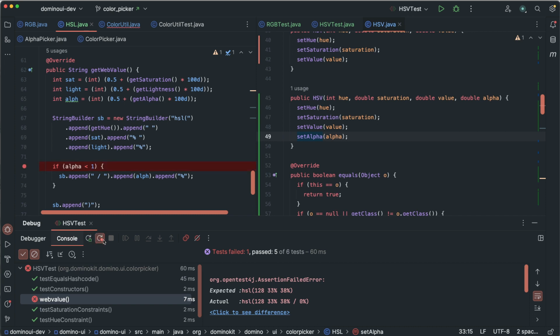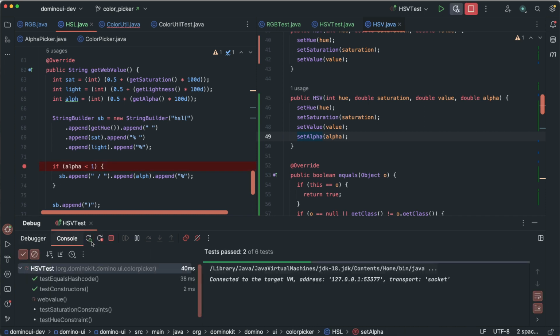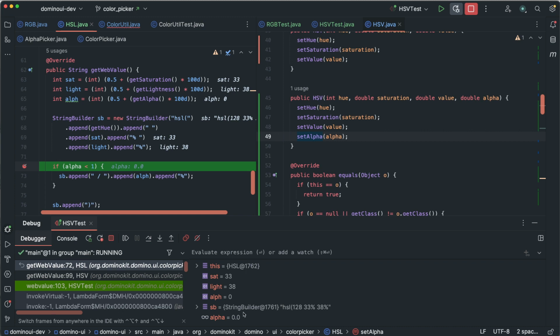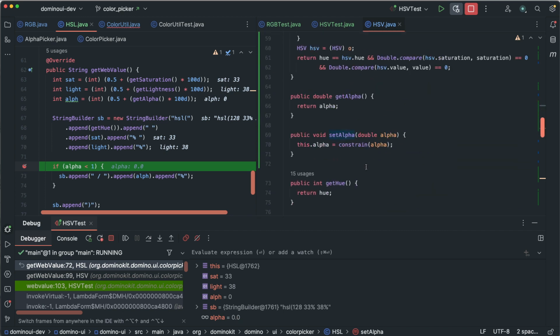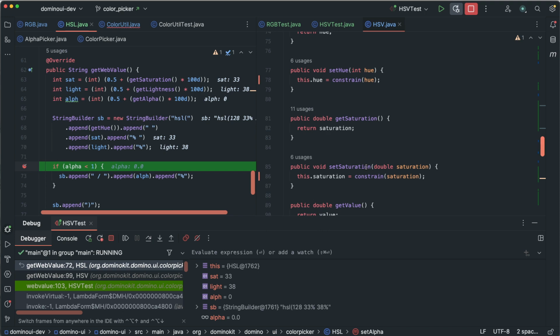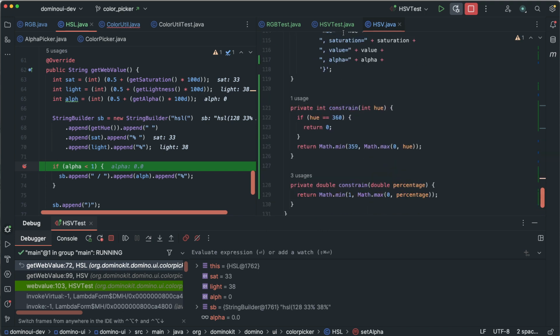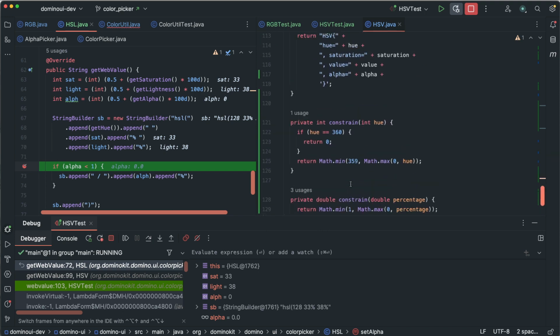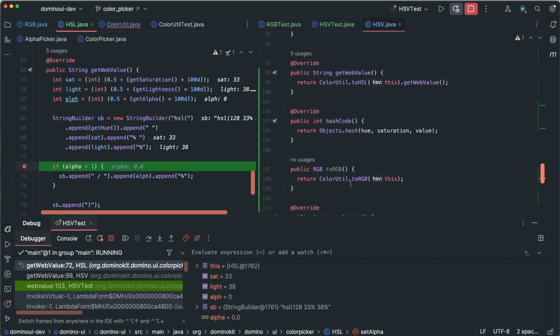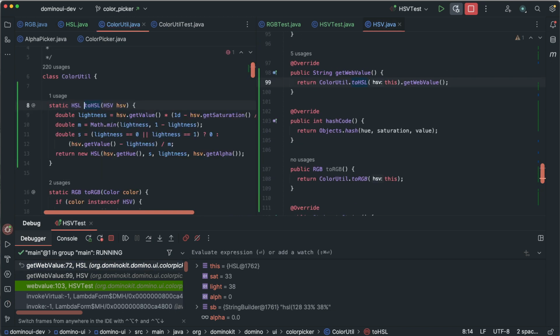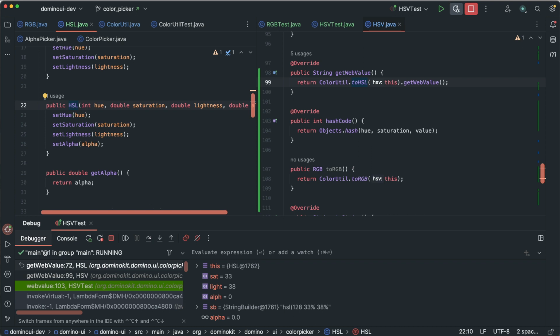Yeah, let's breakpoint that. And we got the alpha as 0, so it's not getting delegated through. And why not?